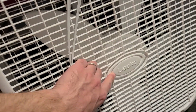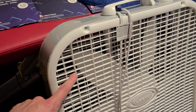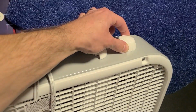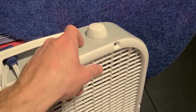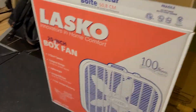So this is a Lasco fan. As far as box fans go, this one's a lot nicer than some other ones that I had. This has a metal housing on the outside. You can see it's got the speed controller on the top of it. Some of them have it indented in here. The ones that have it in here have a plastic frame, and they're way weaker than this. This one's probably twice as powerful. I got this from Canadian Tire.